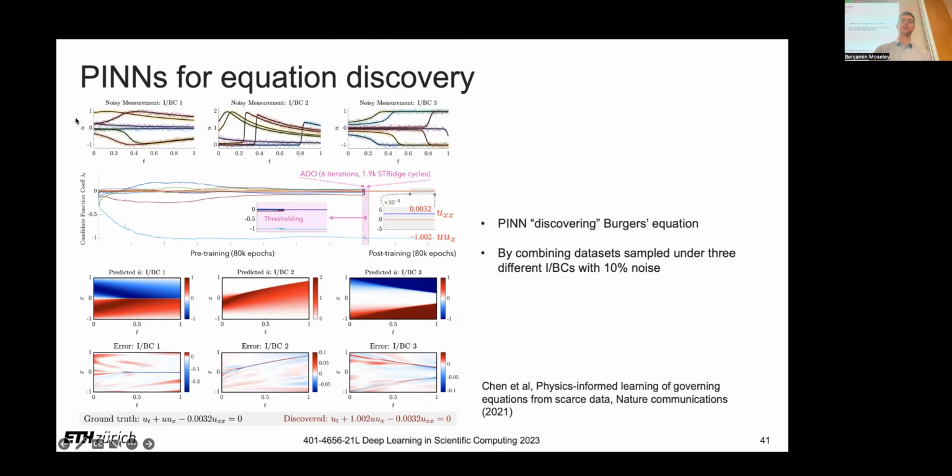But at the same time, it's also learning the coefficients of the differential equation. This plot shows the evolution of those coefficients as a function of training step. It starts off with this big dictionary of many different possible operators. Eventually it decides most of those coefficients are 0, and it keeps just a couple. Those coefficients that it keeps turn out to be the ones in the actual Burgers' equation. You can compare the ground truth equation and the one it discovered from the data, and they match pretty closely.